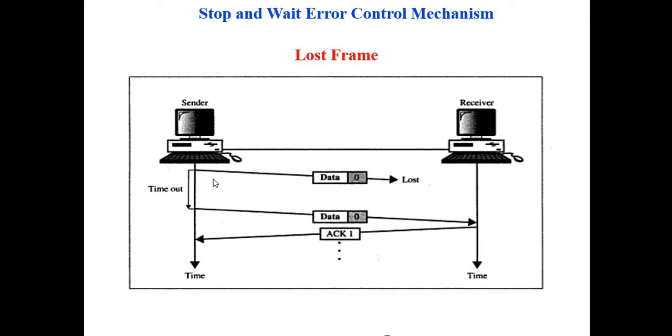Lost frame. The same thing happens when a frame is lost. Here data 0 is lost. The timeout is reached. Timeout is twice the waiting time. The waiting time is the time taken from the data being transmitted till the acknowledgement is received. After the timeout period expires, S remains at 0 itself, so data 0 is retransmitted now, and then we get an acknowledgement 1. So when a frame is lost, the data is retransmitted after a timeout period.